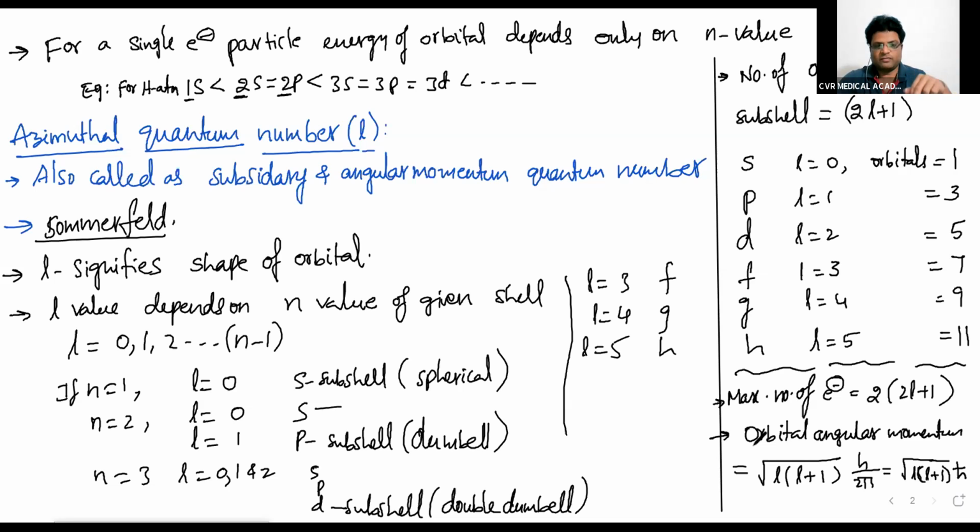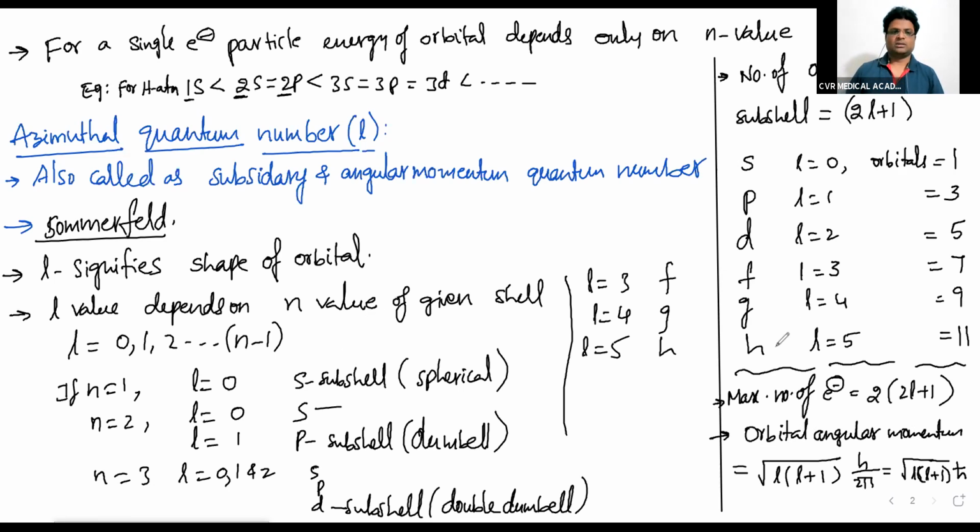So that's why the value is modified. The K value is modified into L, so that all the L values are equal to K minus 1. So if the K value is 1, the L value should be 0. If the K value is 2, the L value should be 1. Like that, the highest value of L is n minus 1, not n. So just to get the orbital angular momentum value 0 for the s subshell, K is modified into L. K has no 0, but L should have 0 to indicate the orbital angular momentum of the s subshell.